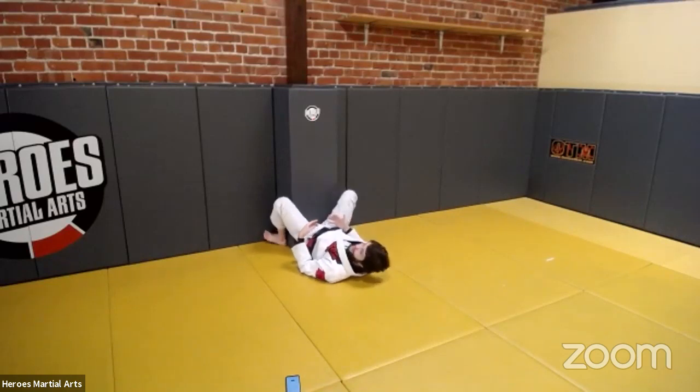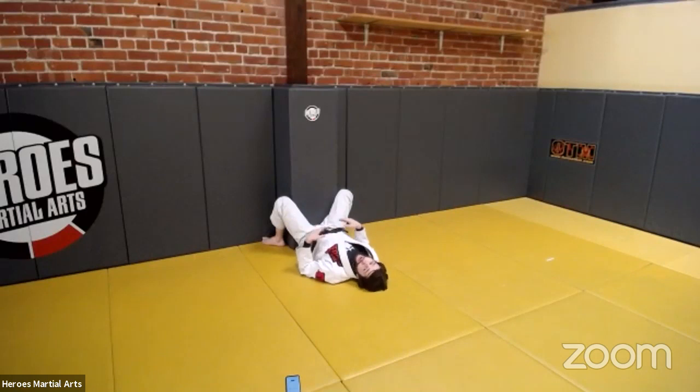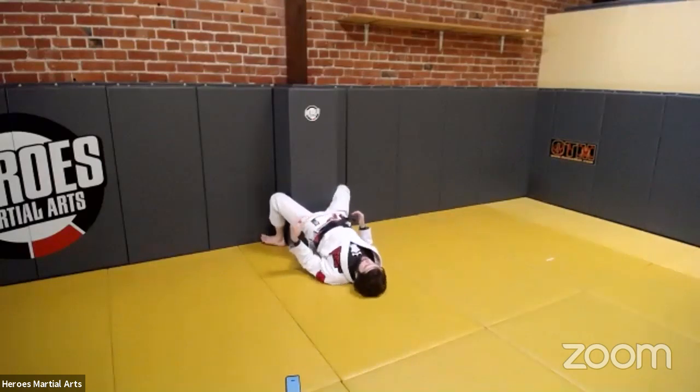So in this case, we're just going to be practicing a good old fashioned scissor sweep setup. And it doesn't necessarily have to be scissor sweep minded. I'm going to show it more complicated, but watch this. Okay. I'm going to be going to my good side first. I'm going to be going hips up. Right now I'm going both feet on the ground.